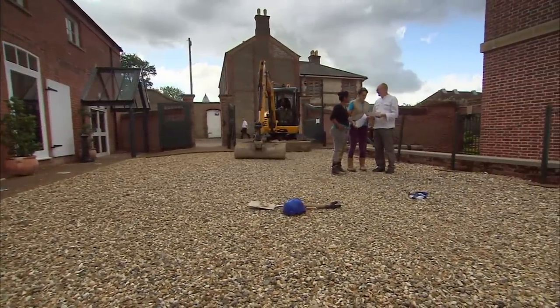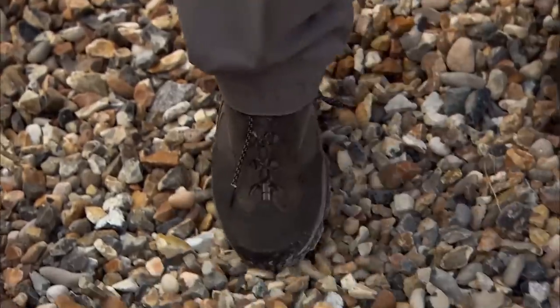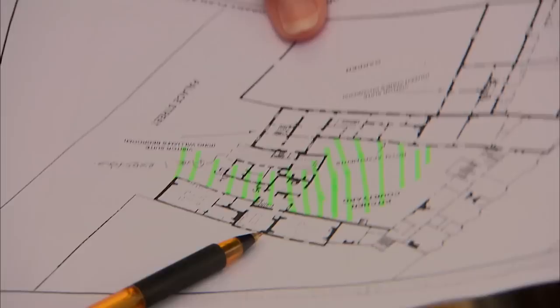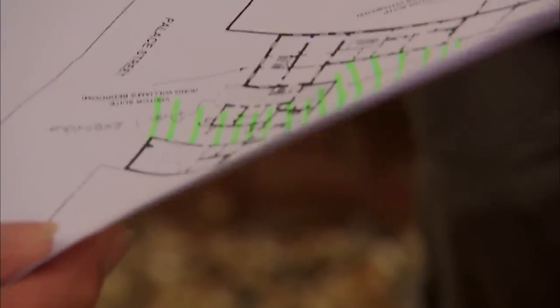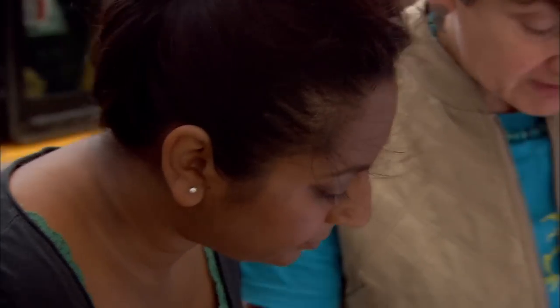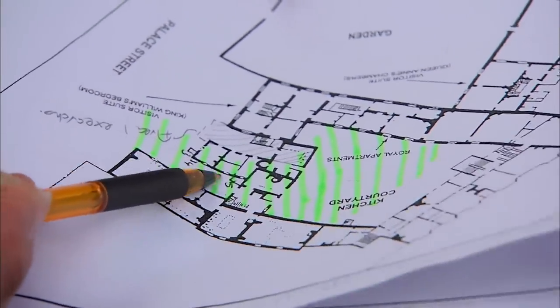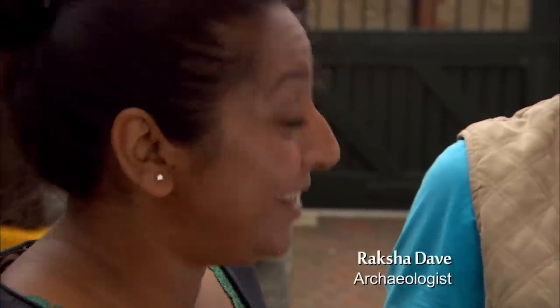In the car park area, we're seeing services and not much else on the radar. John wonders whether a layer of make-up below the chippings might explain the results, or whether it's been totally trashed — this was a really busy area. Jacky decides to put a small trench over a cross wall to orientate themselves. Raksha is given the challenge: a possibly trashed site, made ground, no geophysics, and later phasing. But you like a challenge, Raksha.